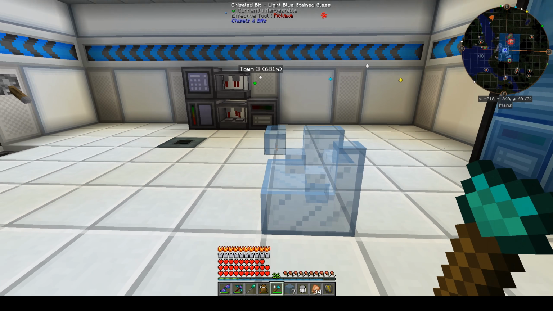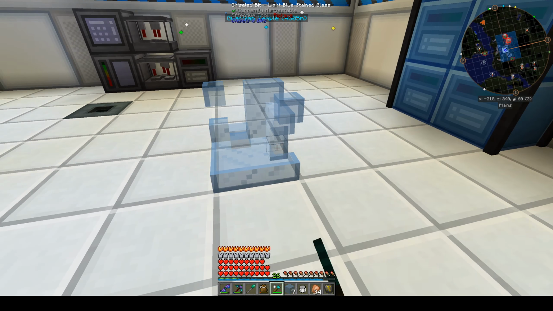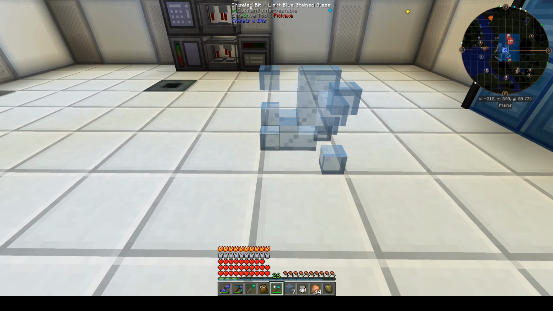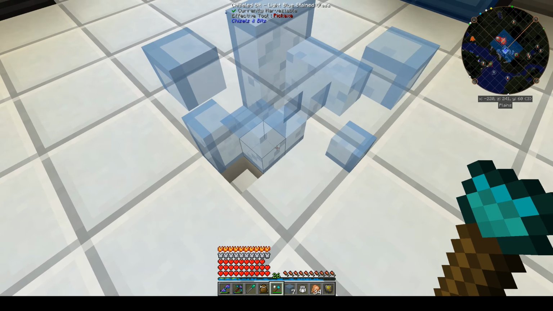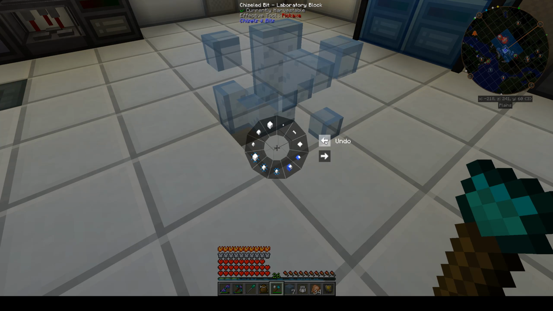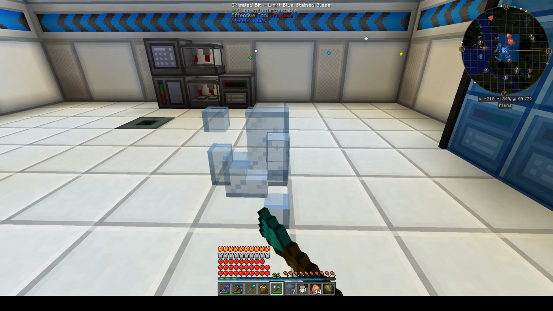Now, one thing you have to worry about is when you get down towards the ground, you can actually take chunks out of the ground. And I'll show you that here in a second. See right there? I took a chunk out of the ground. But don't worry, because there's this undo. So you can just hit undo. I just left clicked on that and I'll undo that.